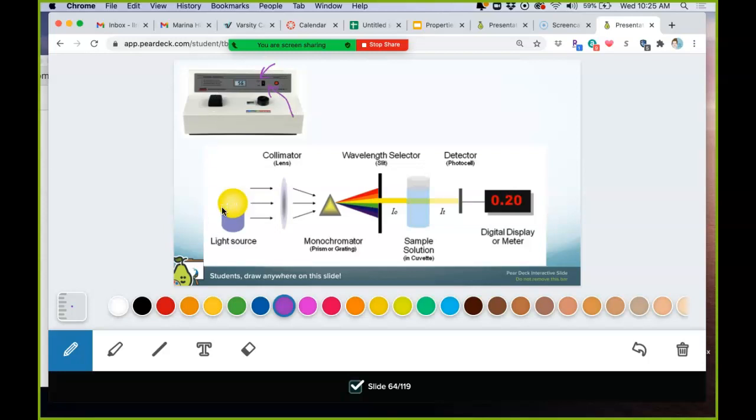So you shine this certain wavelength of light that goes through the prism, and that color of light is picked, right? So you have the light, the prism, you pick what color from the prism, and it blocks all of the rest of the colors. And then you have your sample, and then there's a detector that measures whatever you want to detect, absorbance or percent transmittance, and it reads it out for you. So however much light is passing through or however much light is not passing through, based on the intensity of the light. So that's how the machine works.